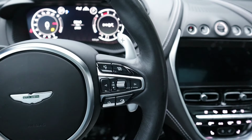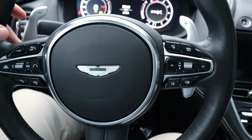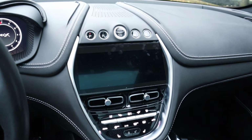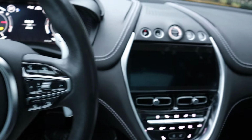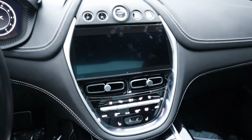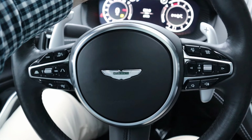And so does this. Although this car is depreciating quite a lot. I know these are like around 200 grand when they're new. I think this one's around 100. These cars are losing value fast. But if you can wait a couple years, scoop up one of these for cheap. This is a lot of car for the money. At the end of the day, I am super impressed with this car. I can forgive the interior shortcomings by the rest of the nice interior and the superior driving experience. Solid car. I like it. I'd buy it.